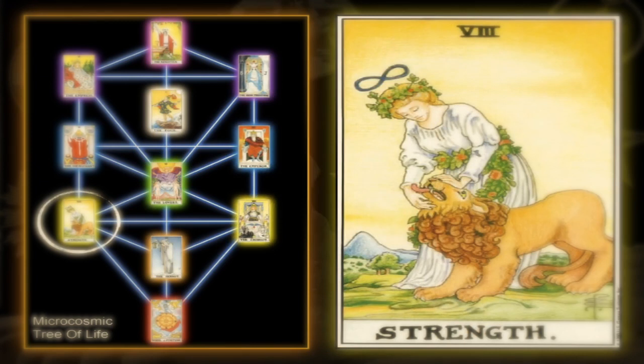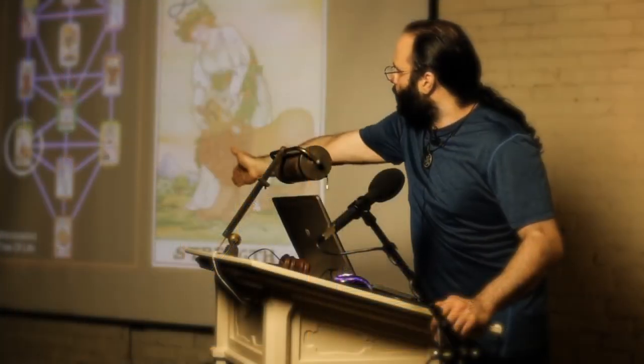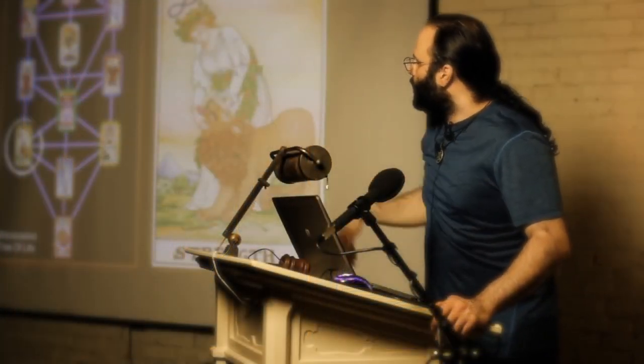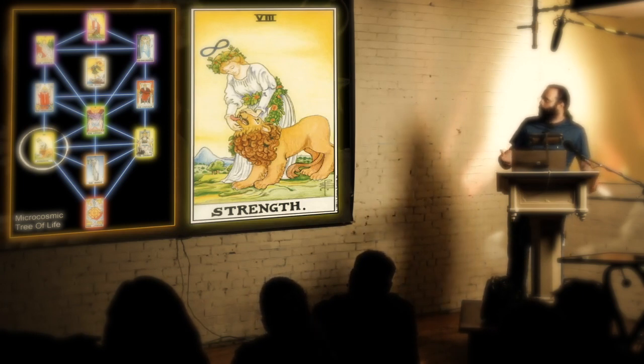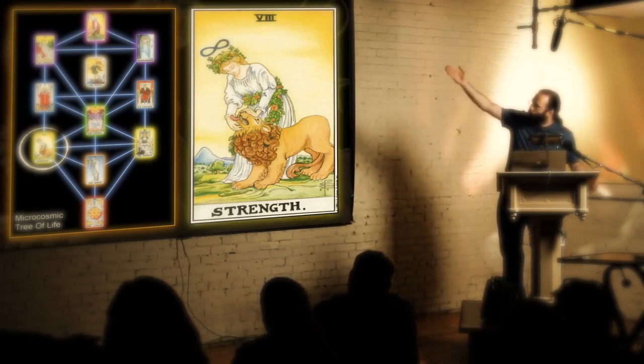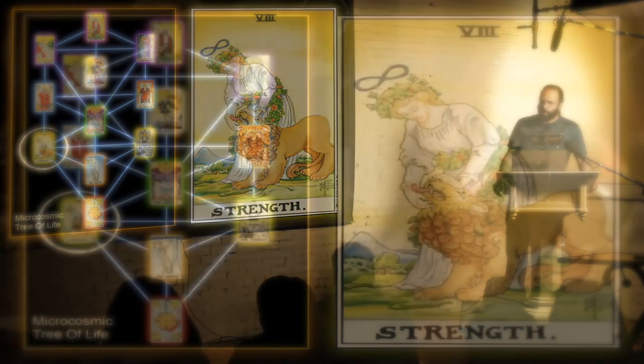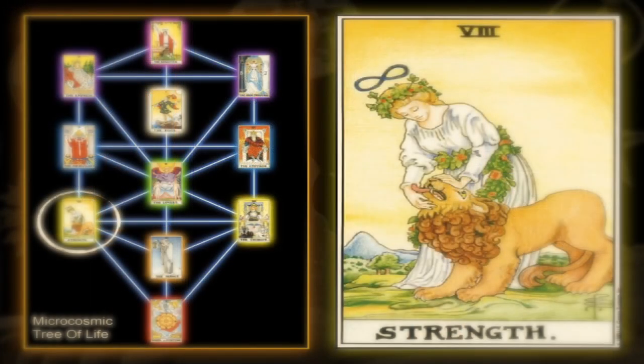So you have to look at that pillar going up and down the left-hand side, those 3 cards, that's known as the pillar of severity. But in Kabbalistic terms, what that pillar represents is internal qualities. It can represent darkness as well, if you look at it from a certain perspective. That which is not readily seen, which is on the inside, that you have to penetrate a little bit deeper to see or to find. And then these 3 cards on the right-hand pillar, the pillar of mercy, are the more masculine or active properties of the self, as we'll see.